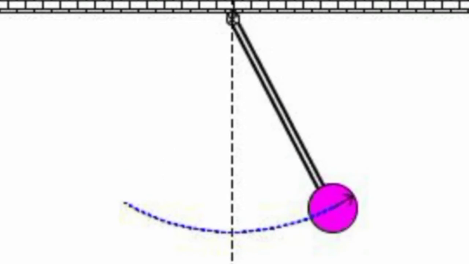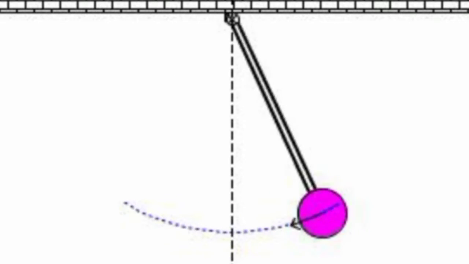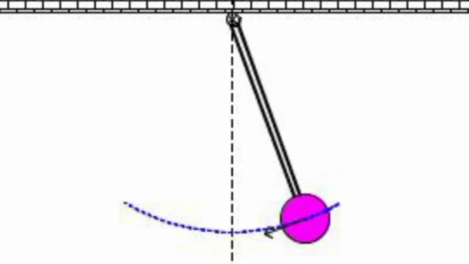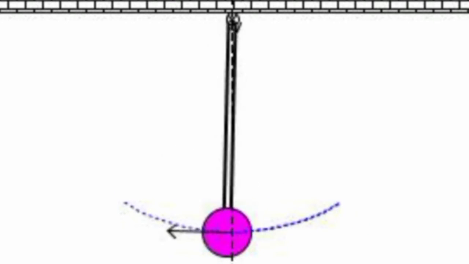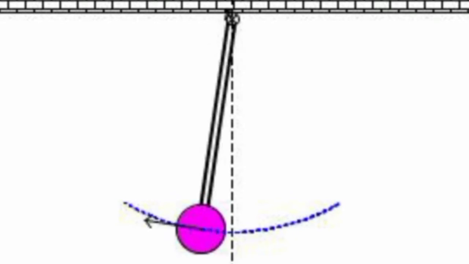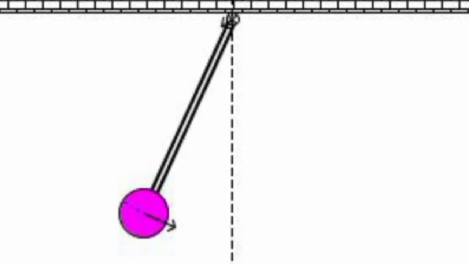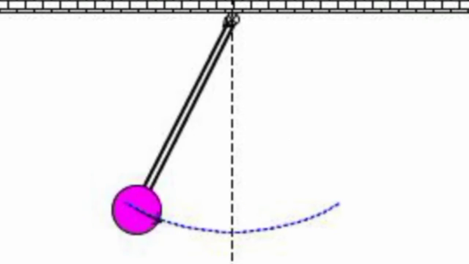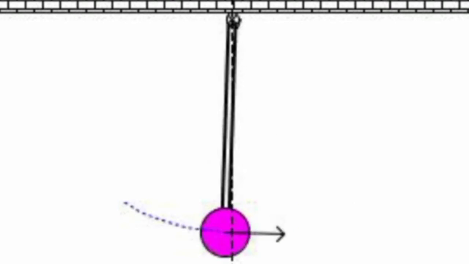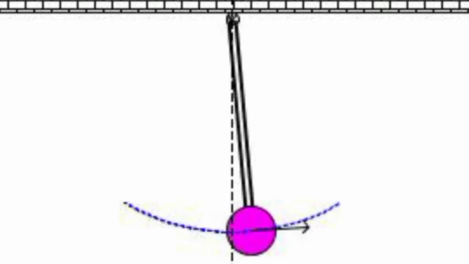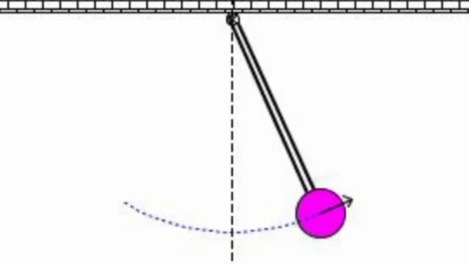At the edges, the potential energy is maximum, while at the center of motion, the kinetic energy is maximum. So at that edge where the potential energy is maximum, the kinetic energy is zero, while at the center where the kinetic energy is maximum, the potential energy is zero. Take note of that in case you see a question. At what point is the kinetic energy maximum? It's at the zero point, at the center.